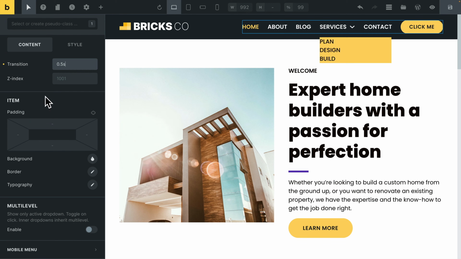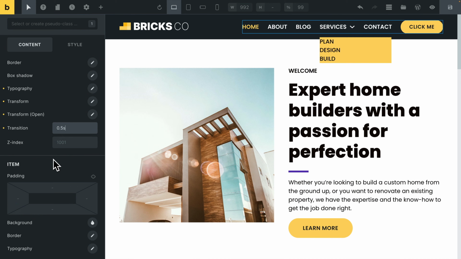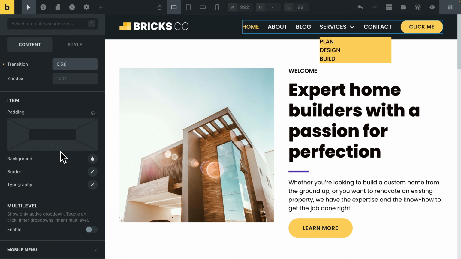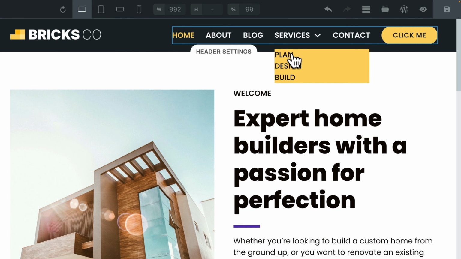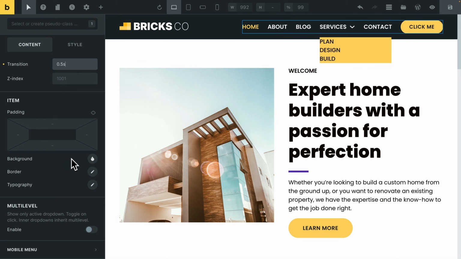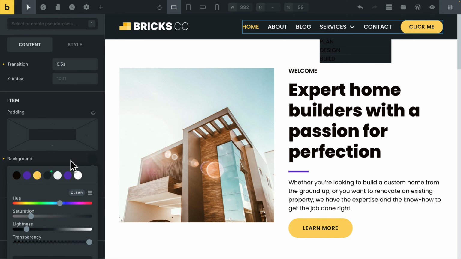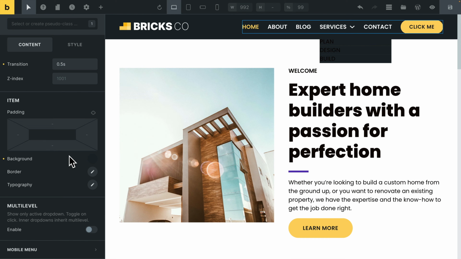Then to style each item in the dropdown, we have the ability to add padding around each item, background color, a border, and set the typography. Now we've already set the typography. We did that up in the content area here, so all I'm really concerned about here is the spacing. Here I'd like it to have a nice background color when we hover over the links. So I could come back over here into background and set that background color here to the dark BG, but I don't want to do that because this is for the normal state and I need this to be hover. So let's click the X to get rid of that.